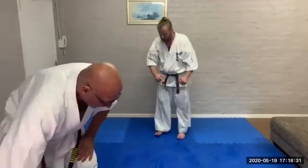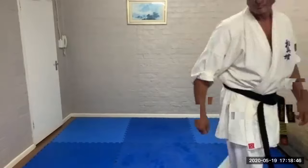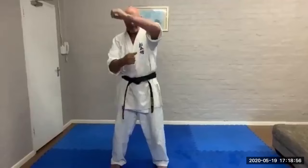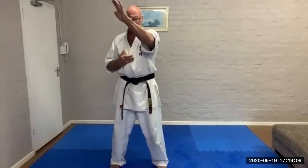Okay, guys, I'm going to take you quickly through two blocks tonight. The one is the Mawashi uke, which is a block combination of the Jodan uke, the Uchi uke, and the Gedan barai. So you block up, side, and down.